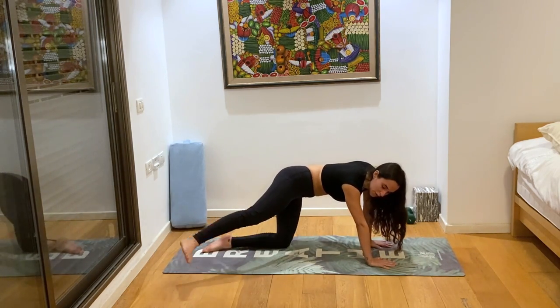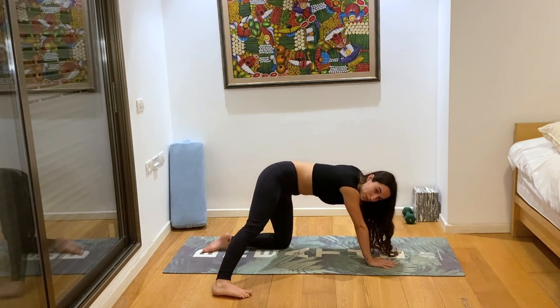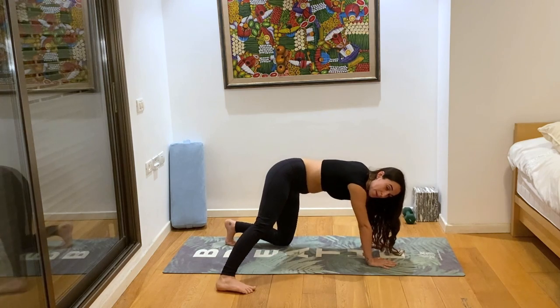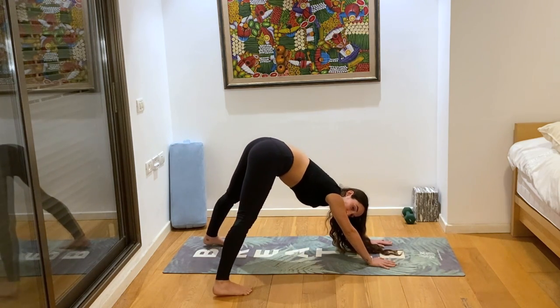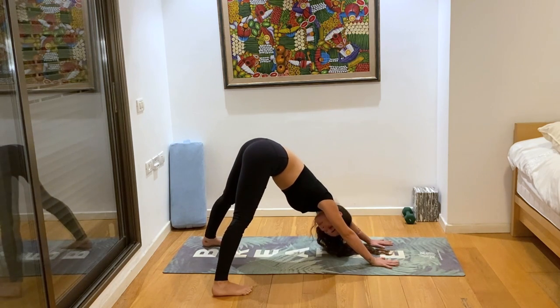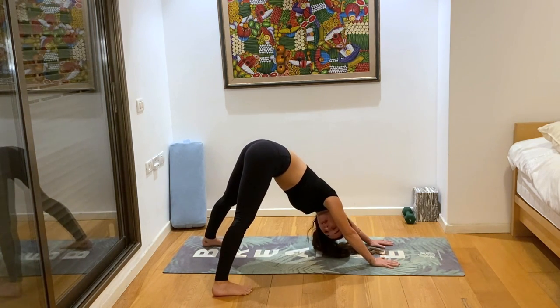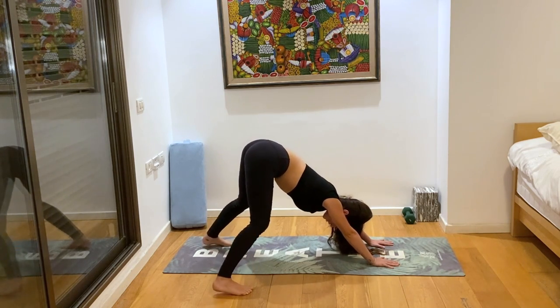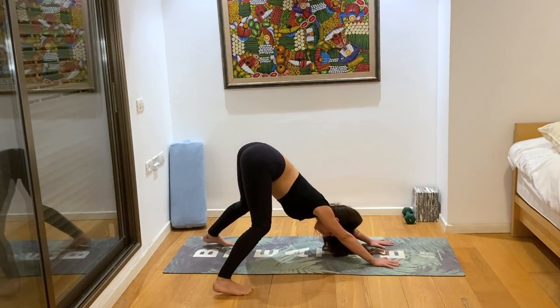Beautiful. From here, we'll ground in the right foot on the ground. And then we'll tuck the left toes, move our weight back into our heels and press our hands to find a variation of down dog, but kind of asymmetrical and a lot wider. You're just leaning the weight back. Feel free to take a bend in the knees if you want.